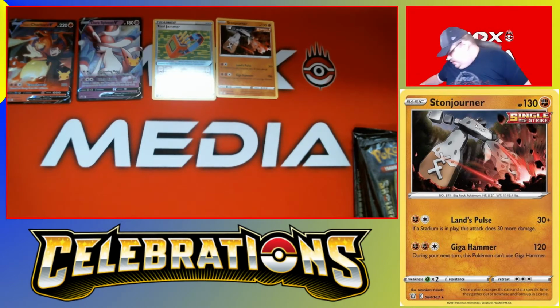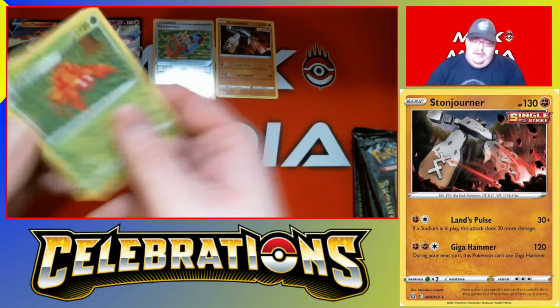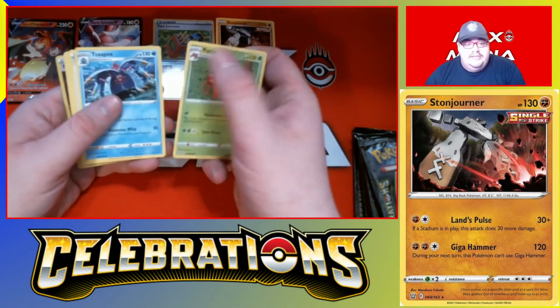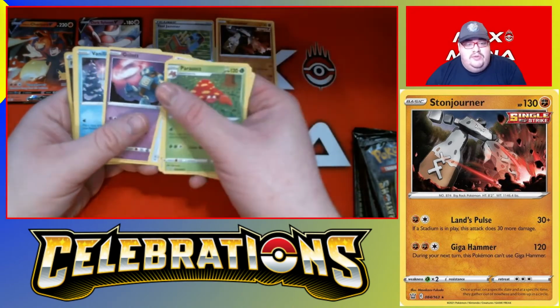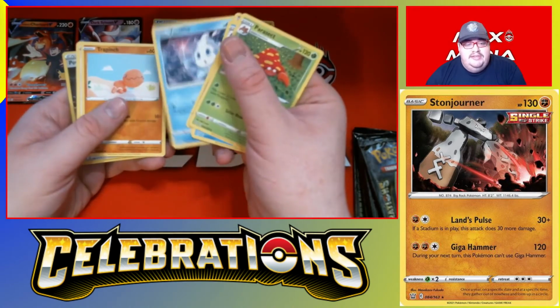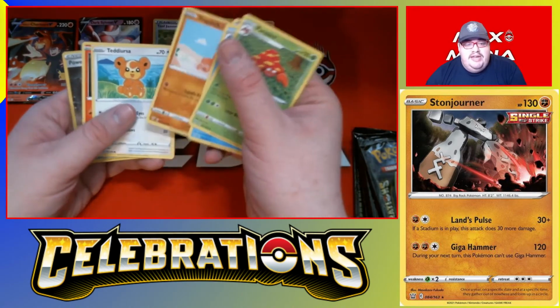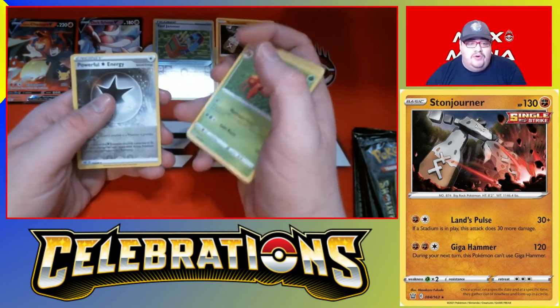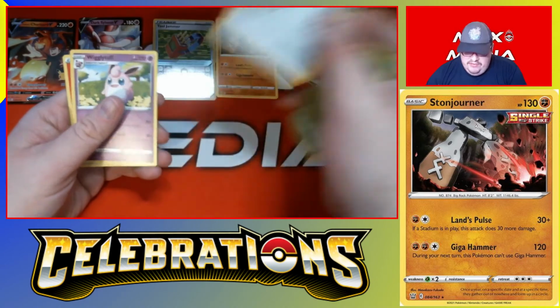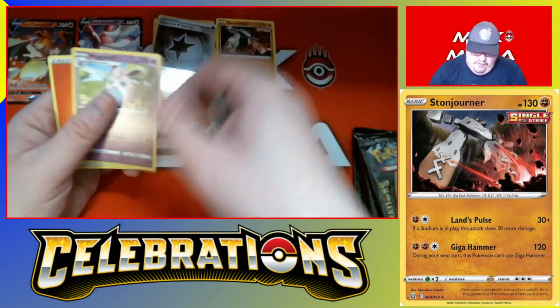Opening packs today. Parasect, Toxapex, Big Parasol, Golett, Vanillite, Trapinch, Teddiursa, Panseer, powerful colorless energy, reverse, and a Wigglytuff for the rare.